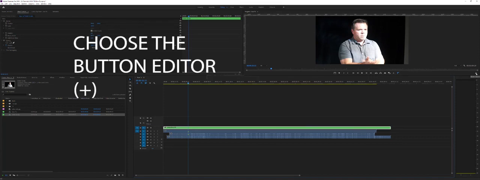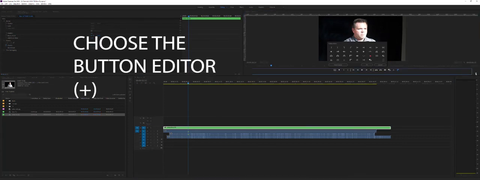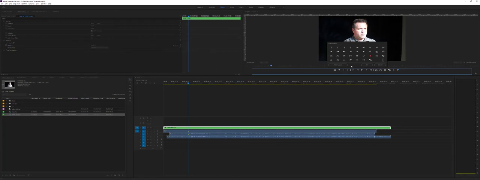I'm going to come over to the right and click on the button editor. There's all these different buttons we can add. So I'm going to look for the one that's multicam. And the one that's multicam is this one right here. There's 4 little boxes on the left followed by a big box. We're just going to bring that out here. And there's other different buttons we can pull out and play with.